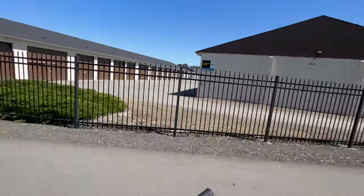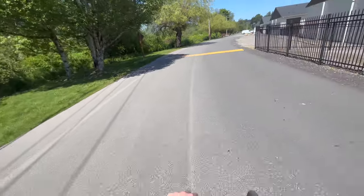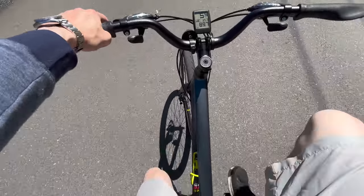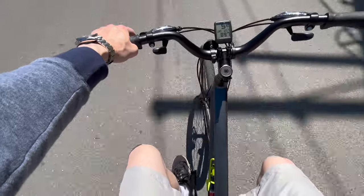We're actually heading to Mud Bay. Swinging around again — she's drinking water. That's important to stay hydrated. It's 83 degrees today, thankfully. I love going for a nice stroll on a bicycle on a warm sunny day. This is the first really warm sunny day in a long time.